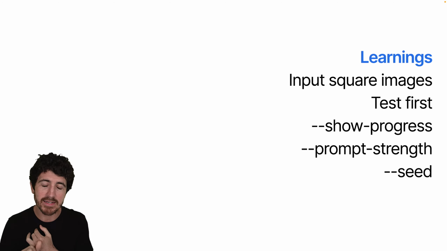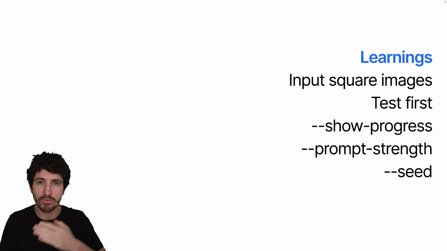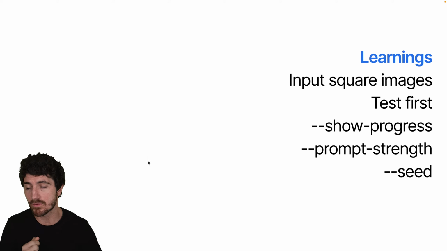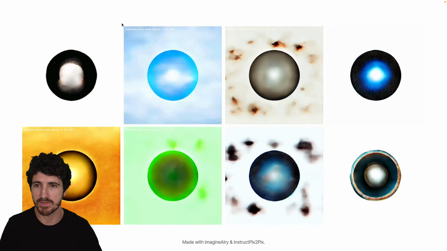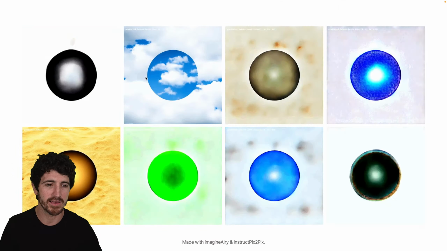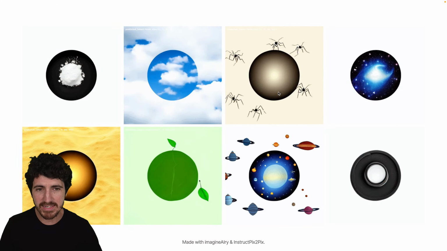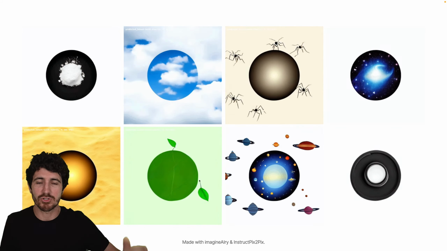So show progress, as I said, makes the algorithm output all of the progress that it does. It's nice to also understand this diffusion process, what it's actually doing to predict and generate images. So that's also a good thing if you want to do animations, as I showed here. This is with show progress on. That's why it shows this predicted latent torch something here, because it actually has some debugging information on the image. These basically are the predicted images along the progress that it showed me.